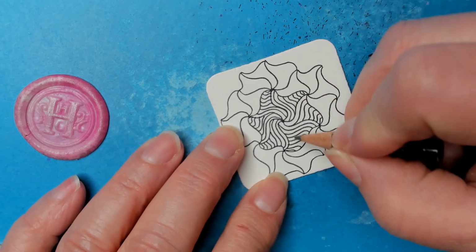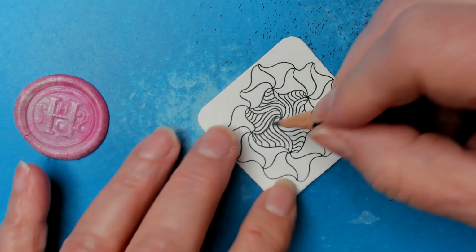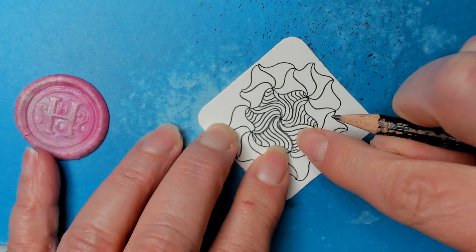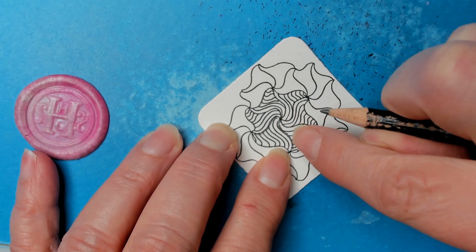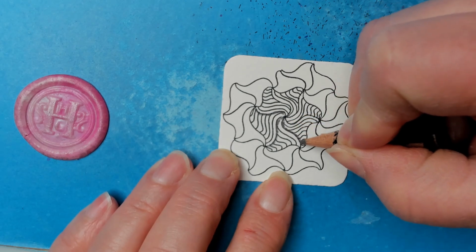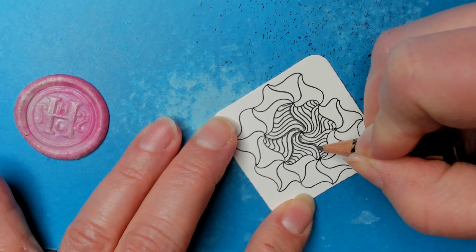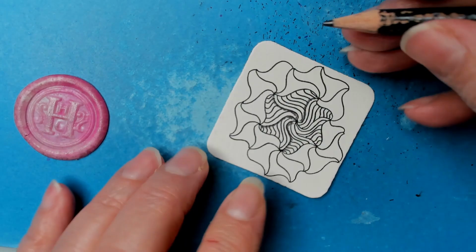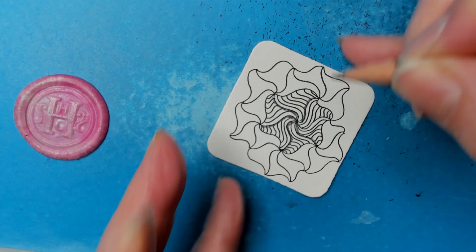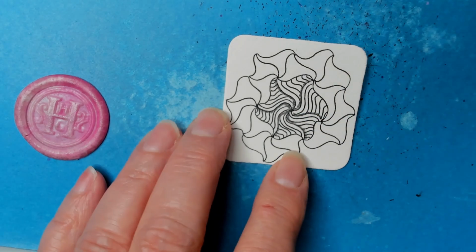Now let's do shading this way, where these lines come in. I'm going along the perpendicular line on the side where the lines are coming in, because then it gives that impression that they're tucked in under, and putting the shading on like this will give it some layers. All right.